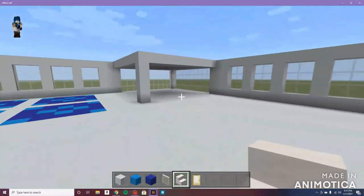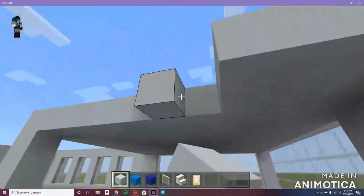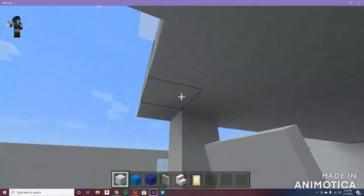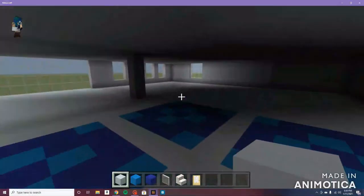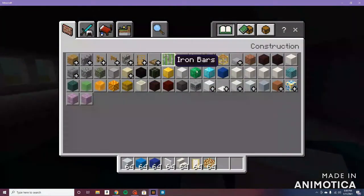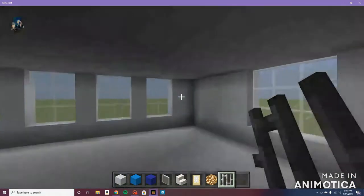So now we're going to take our white concrete again, and we're going to place in all of the roof here, like this. So go ahead and do that there. Oh, I know that's a little dark in here. That's why I forgot to mention, we're also going to need some glowstone, and we're also gonna need some iron bars for this. So go ahead and take your iron bars, and you're gonna go in a diagonal line.